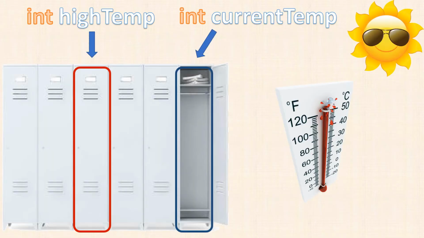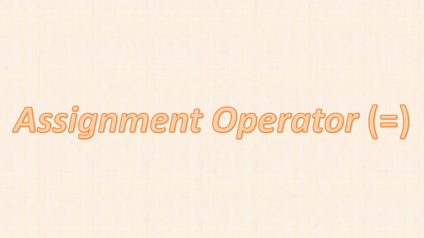Notice though, that we didn't set our two variables equal to something, as this wouldn't make sense for our purpose. The temperature is what it is, and the variables will take on that value without us explicitly setting them equal. Setting a variable equal to something is referred to as initializing the variable, and it's optional. Sometimes you know ahead of time what the initial value of your variable will be. Sometimes you don't. In Arduino, we initialize variables with a single equal sign, which is called the assignment operator.